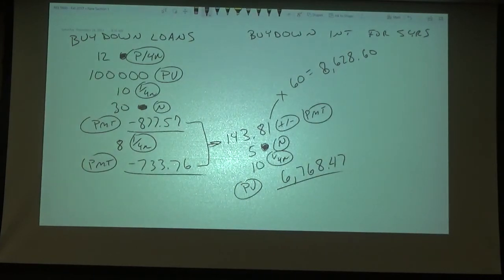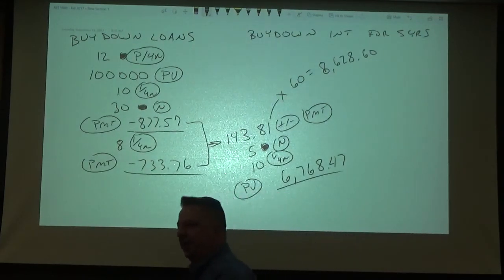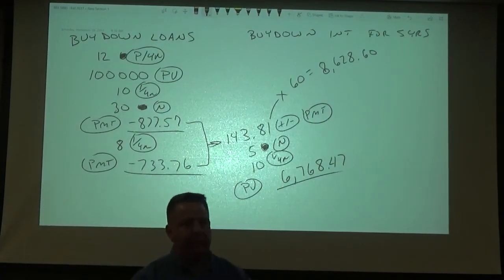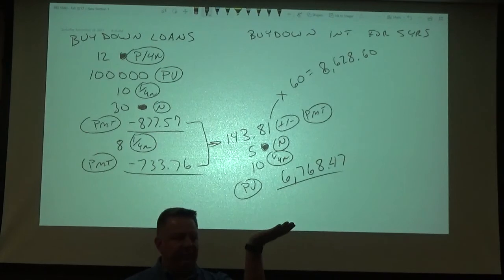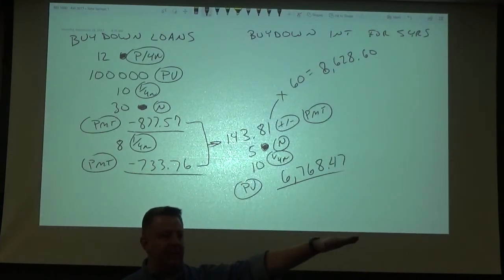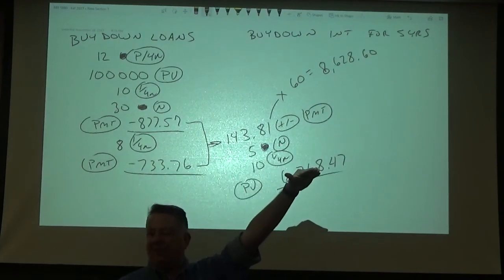Okay, so what might more mechanically happen as a matter of practice is they would simply say, okay, we're going to charge them an extra $5,000, so the asking price is going to be 105,000, and they're going to eat that 1,700. But what they're doing, and I'm not in any way, shape, form, or fashion advocating this for the tape, is artificially inflating the value of the property by that $5,000, so that the initial price point, instead of initially selling at $100,000 a unit, is selling at $105,000 a unit.